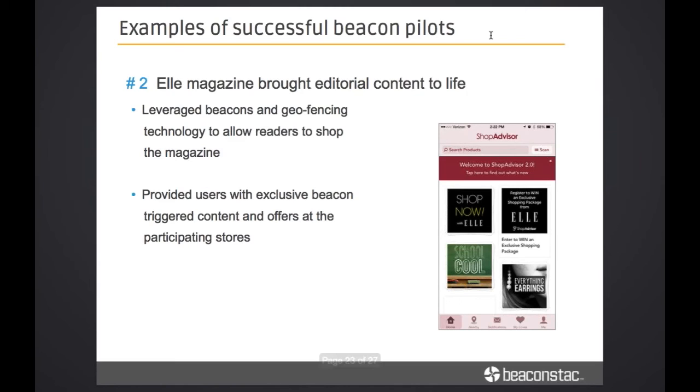Great. Excellent. This is a good example, I think, of using a third-party app, right? Because clearly Elle Magazine here didn't really want to bother with its own app and its own Elle app to worry about those downloads. So Shop Advisor was a perfect third-party app to actually integrate with to see the effectiveness of their weekend campaigns. Great. Sounds like something which is kind of low-hanging fruit, right, to try out.